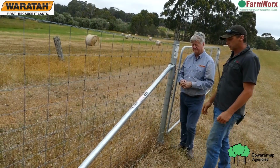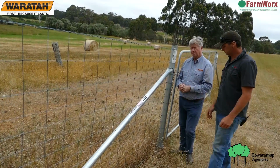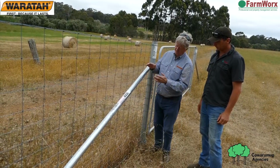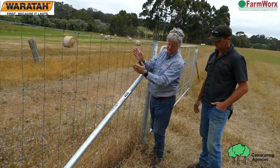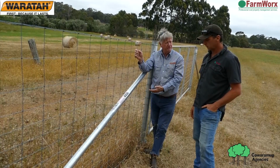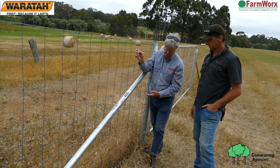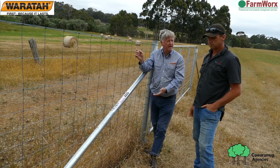As you can see here, this is a pretty good example of what you get. So you've used the 150 high. That's right, with the 15 spacing, so 15 line wires and 15 centimetre spacings. That's obviously important so kangaroos can't push their way through. They can't get their shoulders through, and in this ground, where it's quite gravelly, they can't dig underneath.